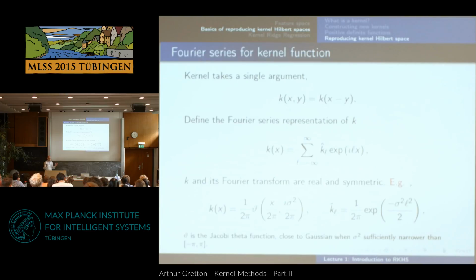And that's no use if I've only got minus pi to pi to play with. So I can define something that looks a bit like a Gaussian, but that keeps looping. This thing here is called a Jacobi theta function. But just think of it like this: if my function here is much skinnier than minus pi to pi, then for all intents and purposes, it looks like a Gaussian to me.